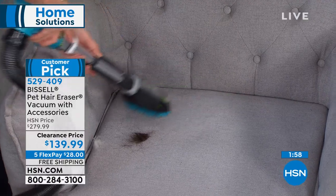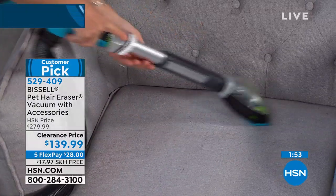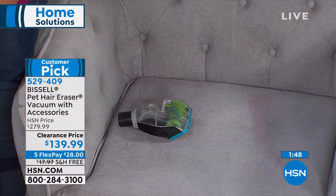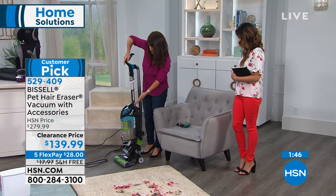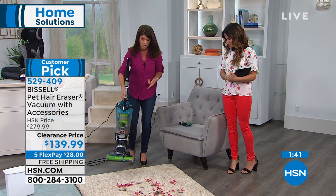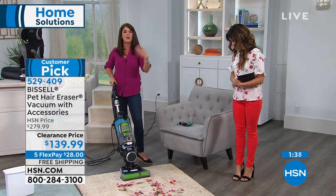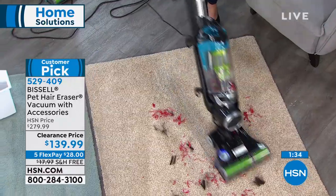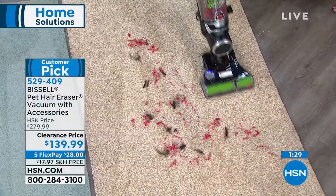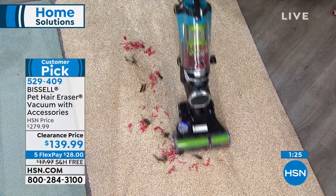but you're also trapping it, into that smart seal allergen system, so none of that pet hair or dander is getting back into your home. But then having the flexibility, you take this off here, you pop your wand right back in there, and the machine knows exactly what to do. I just put it right onto the floor. That's all you have to think about. And now I've got that amazing suction power down there at the widest foot that Bissell offers to get the worst hair. And this is a pretty high pile carpet. You can use this on all the different surfaces that you have, but it is the most powerful upright that Bissell offers.